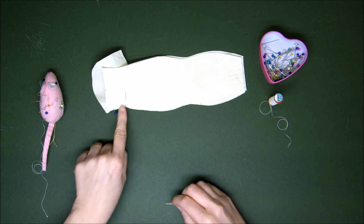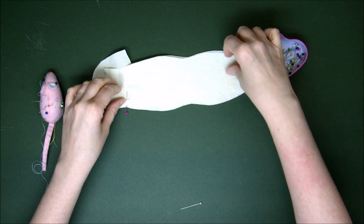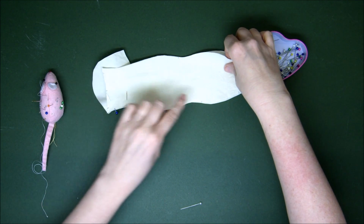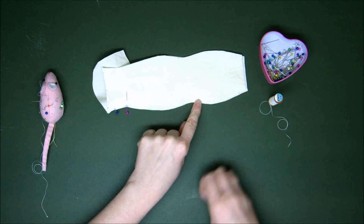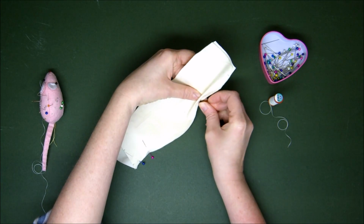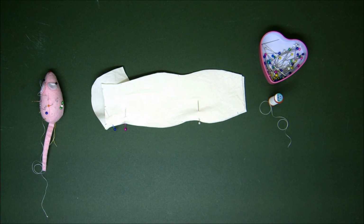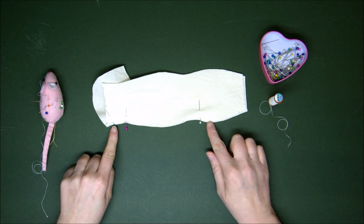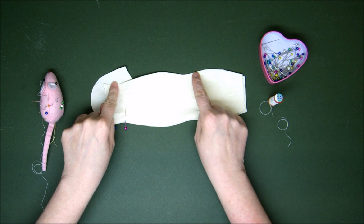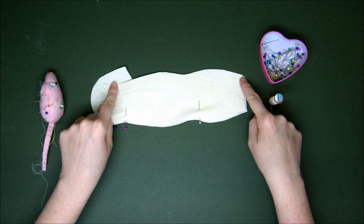Don't get carried away as I often do and sew it all the way up. Check where your marks and notches are. There's one just here that's the start of the opening that we're going to leave for stuffing the leg. So pin to there, and then we're going to sew up this to this point and then all the way up this leg to the very top. As with the arms, we don't sew across this top here.